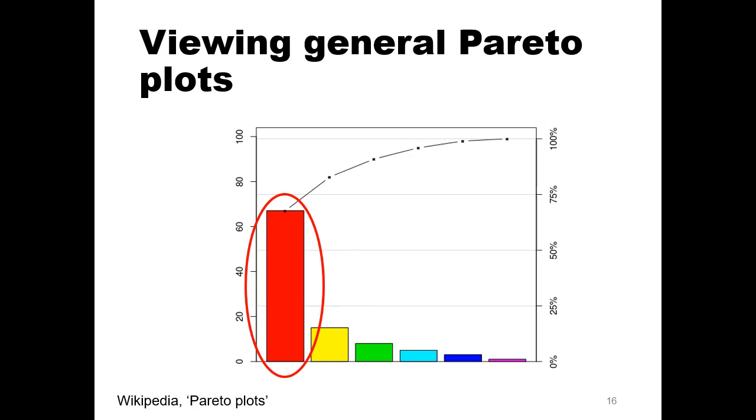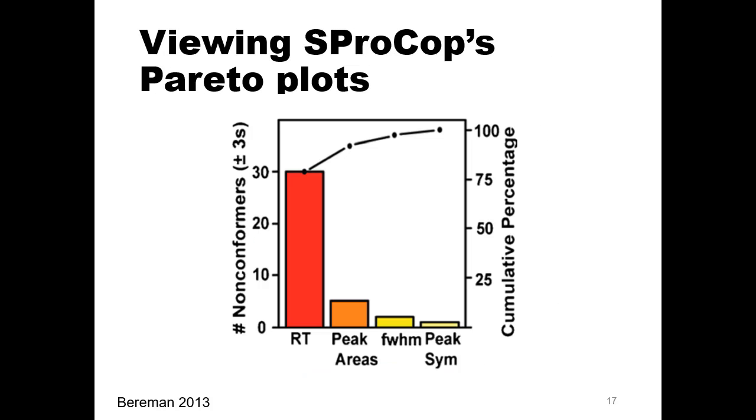So this red bar here is the highest count value at maybe 65, 67, and that accounts for this like 70% cumulative total of the variance. So the red is one source of variance, the yellow is another source of variance, green is a third source of variance, and so on. By far, automatically our eye is drawn to this red bar as being the highest source of variance in this particular system. So he envisioned having these sources of variance be reflective of LC-MS systems.